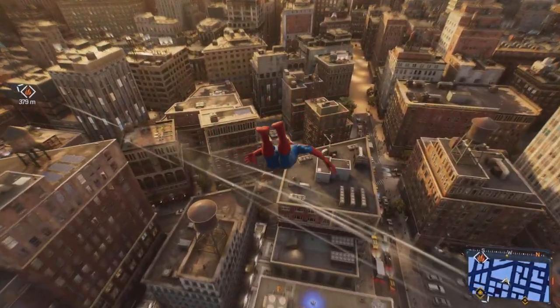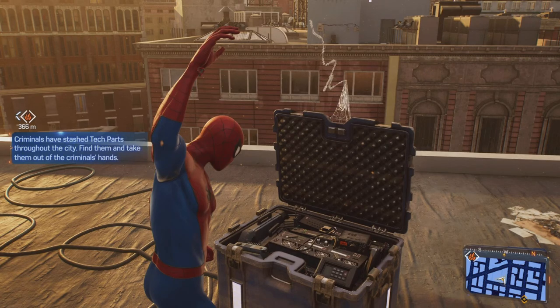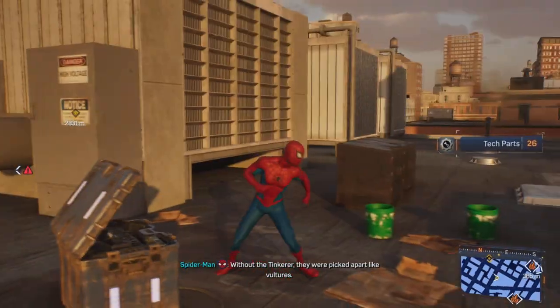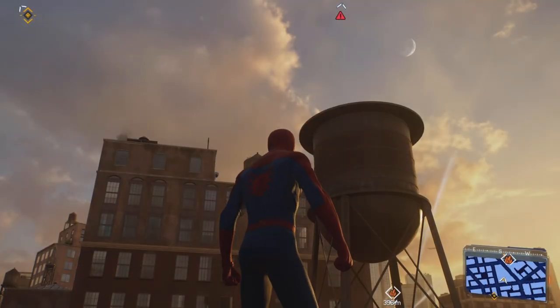Ooh, what is this? What is this? Criminals have stashed tech parts throughout the city. Find them and take them out of the criminals' hands. Absolutely. Underground tech. Without the Tinkerer, they were picked apart like vultures. Oh, more underground tech? I'll let Miles know we can put this stuff to better use. Yes. Concur.